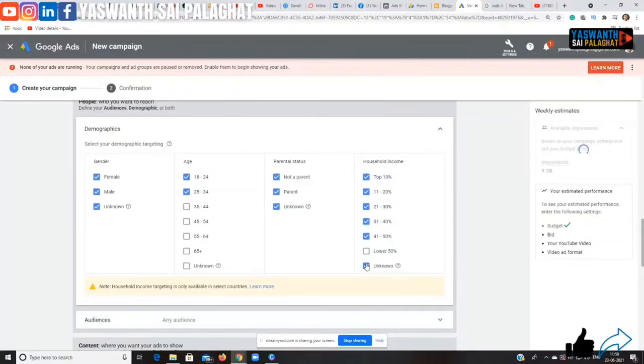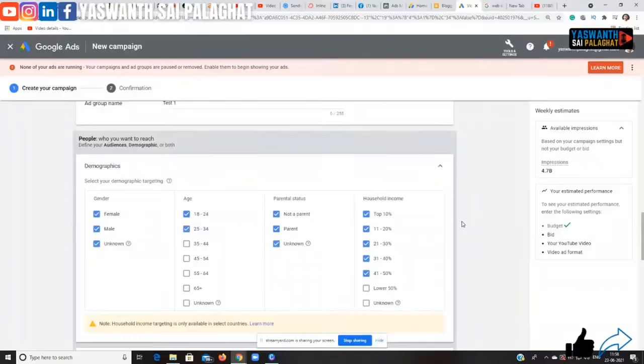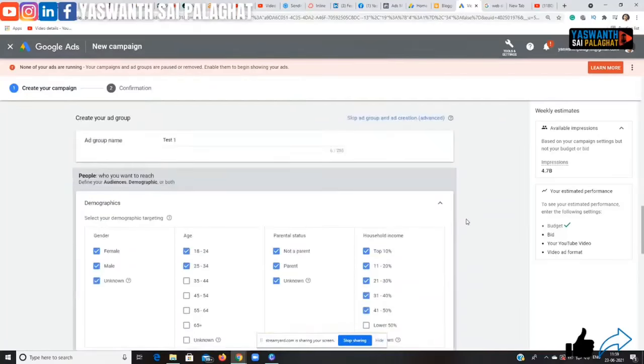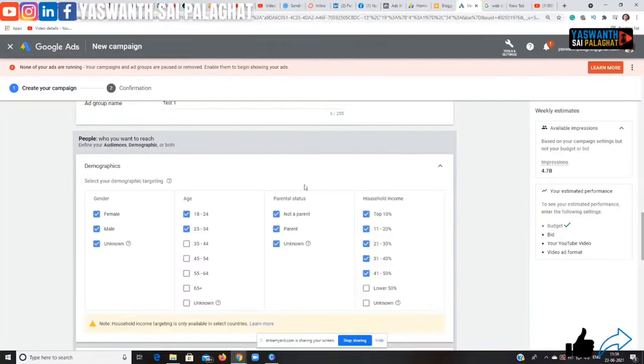And if you're selling a top-end product, worth lakhs, then you just click top 10%, because you don't want to waste your money on advertising to everyone out there, because they will not purchase ultimately. Then you can choose these groups. And if it's a cheap product, available for hundreds, or if it's just a common education-based video, then everyone will watch it, right? If you're teaching something, then everyone will watch it. Then you can select every household income. It doesn't matter what they are earning. It changes based on what type of video you are promoting. It depends on that. You can choose and play between these options.